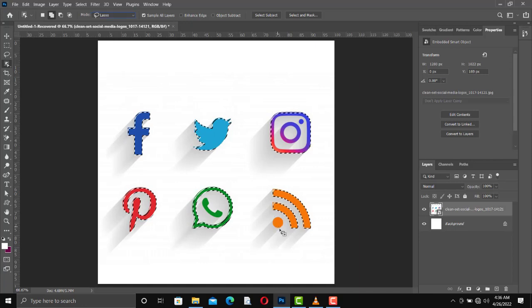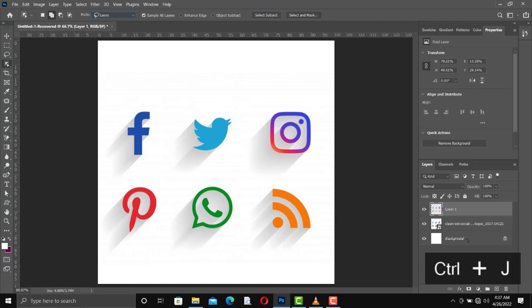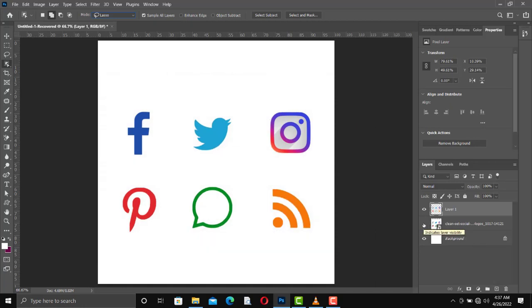You see, most of the selections I did were not perfect, but the AI has been able to select them well. So I don't need the shadow. I can press Ctrl J to make a copy of the selection. Then from here, I can hide the shadows. You see, no shadows, no shadows. But look at something. Our WhatsApp is missing. So with that, we can select that one alone.